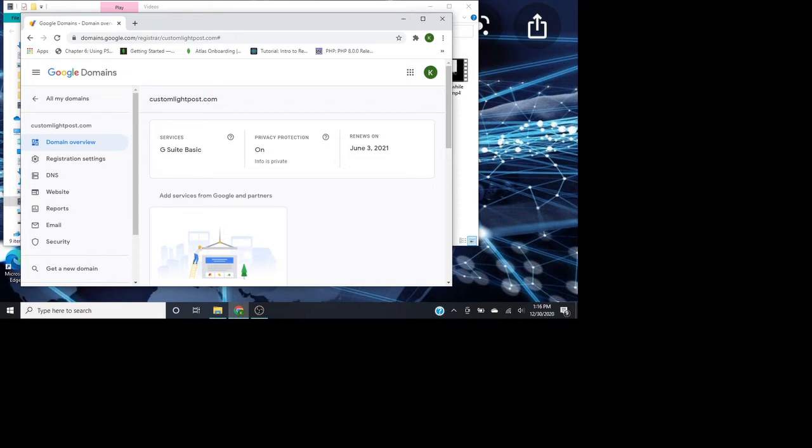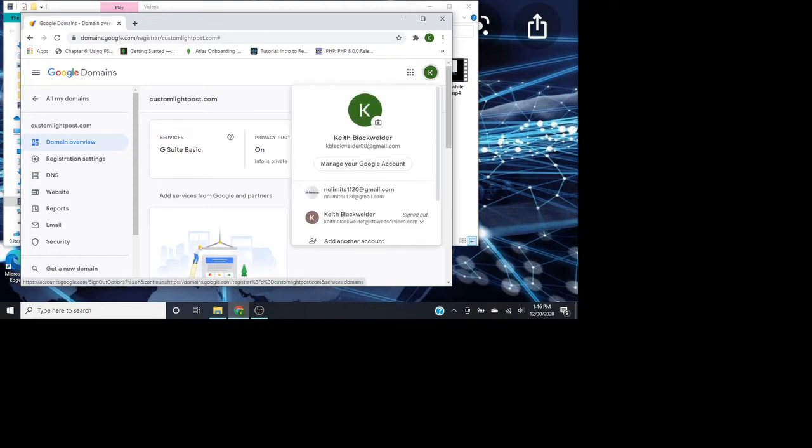So let's down arrow. Clickable button collapse, Google Apps. Button collapse, Google account. Banner. All right, landmark, button collapse, Google account: Keith Blackwelder, kblackwelder08@gmail.com. Okay, so we could have gotten to this by the button, but it shows our account, and it's set for my main Gmail account. So what I'm going to do is switch this over to the email that I use for my YouTube.